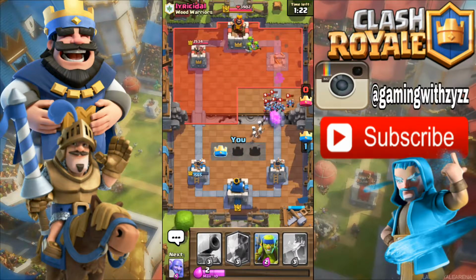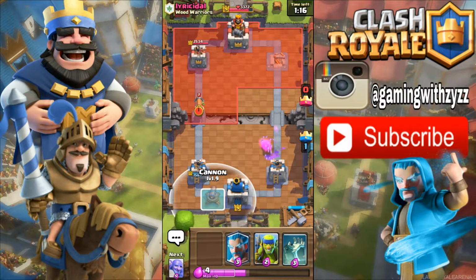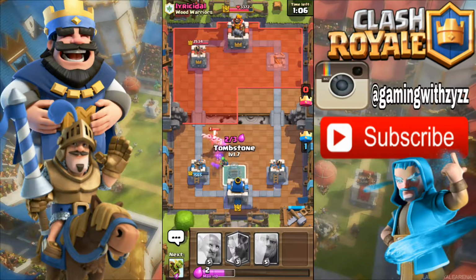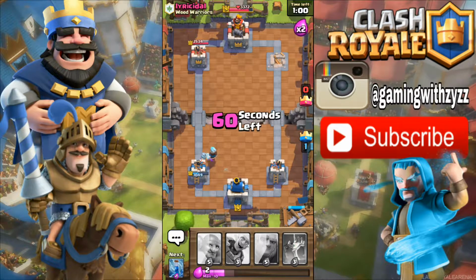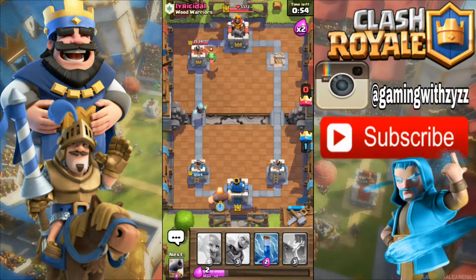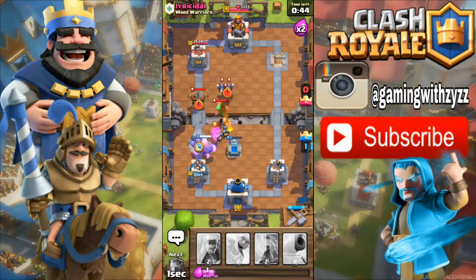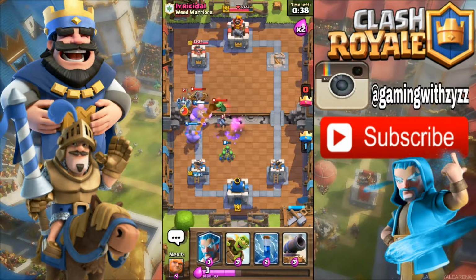Woohoo! Nice. Now I don't want to go for a 3 crown because I don't want to lose this. I don't want to risk it, so yeah. Come on, take him out, take him out. I'm gonna place my Ice Wizard because he actually does all kinds of damage. Nice. Alright, so now let's drop the Giant. Tombstone. Boulder. Spear goblins. And then let's throw Goblin Barrel.